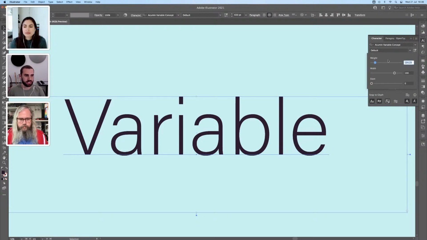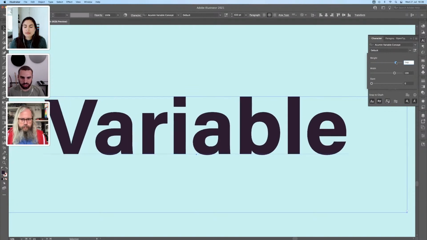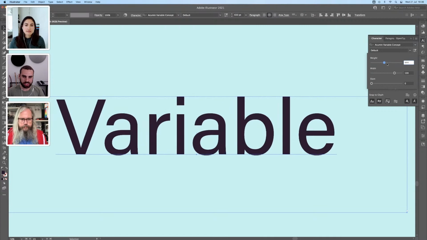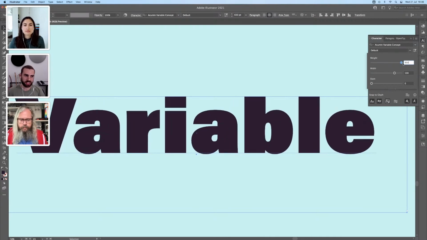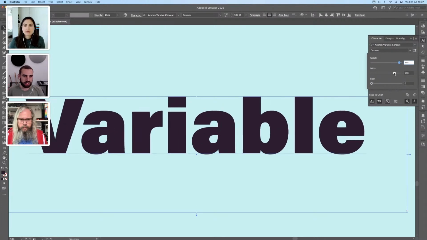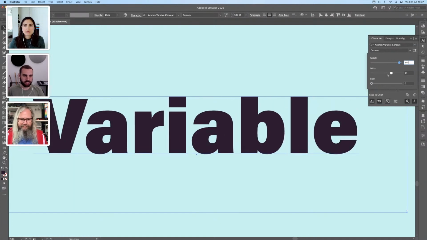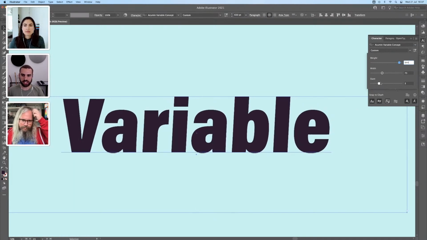And if you press it, you get this dialog where you can control the variables of the font. In this case, this font has 3 variables, or 3 axes: weight, width, so it can go from compressed to extended, and it even has a slant option.